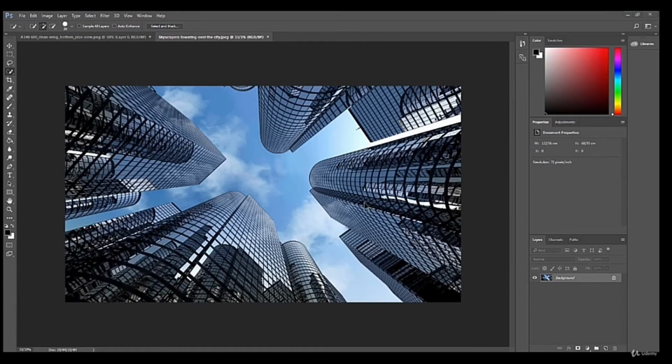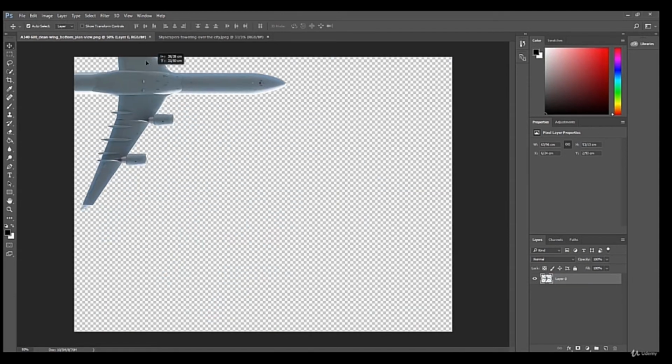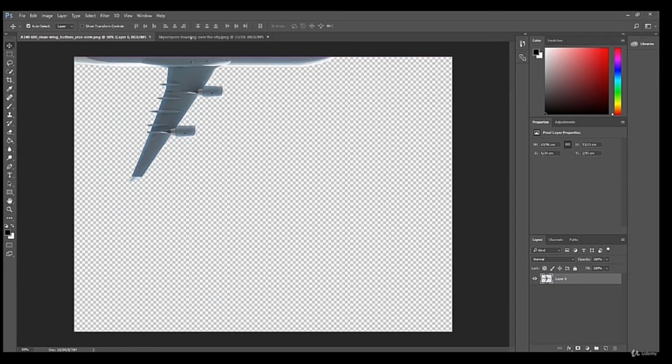This training is about how to make a parallax motion. To do this, you should have a lot of pictures you want to use. So here I have two pictures and I drag it into this picture.